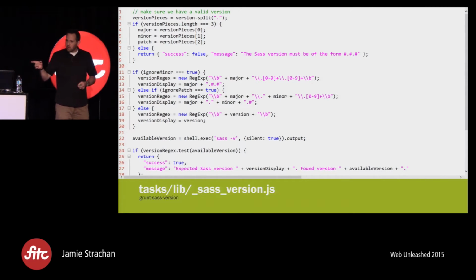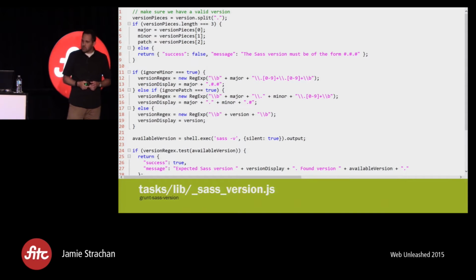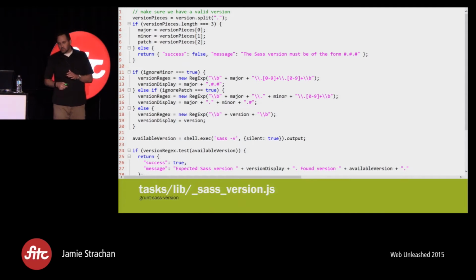And then I do this thing, shell exec sass -v. What that is there is a node module called shell.js that lets you run command line commands from within your JavaScript. And in this case, exec is synchronous, so like a blocking way to run those commands. I wanted this to be synchronous because if your build is about to fail because you're using the wrong Sass version, there's really not a lot of point in letting other things carry on and then stopping them immediately. So I specifically sought out one that was going to be synchronous, that was going to be blocking.